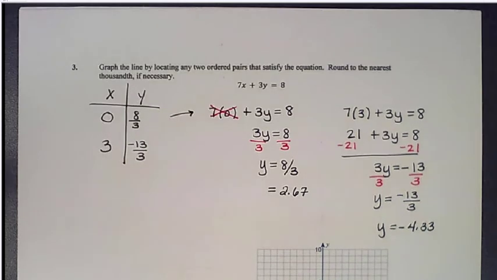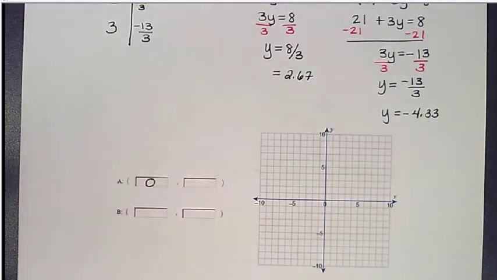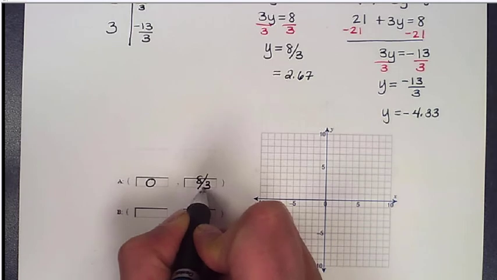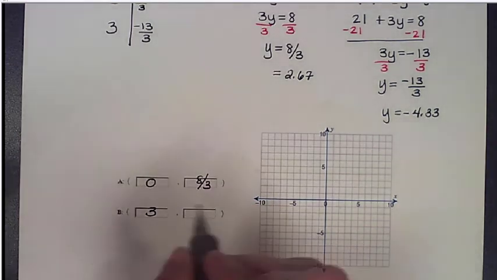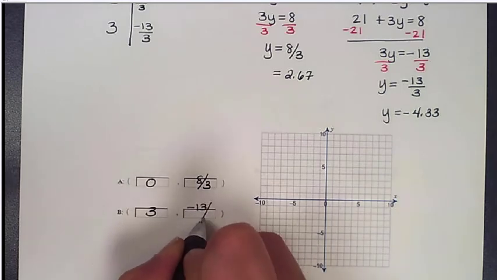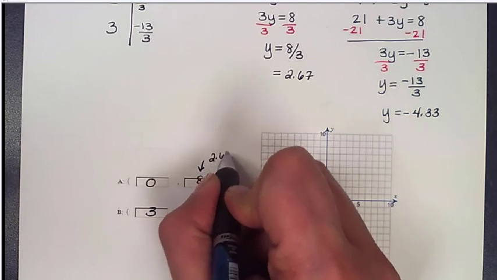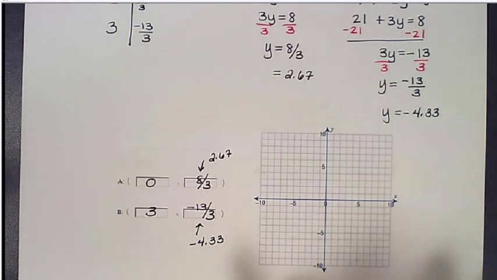So again, for the system, and when you plug your answer in for your A and your B, we picked x to be 0, and we found out that y was 8 over 3. We picked x to be 3, and we found out that y was negative 13 over 3. Again, this value is a positive 2.67, and this value is a negative 4.33. And that's just to help us graph it on our graph right here. We wouldn't necessarily need to do that when we did our homework in the computer.